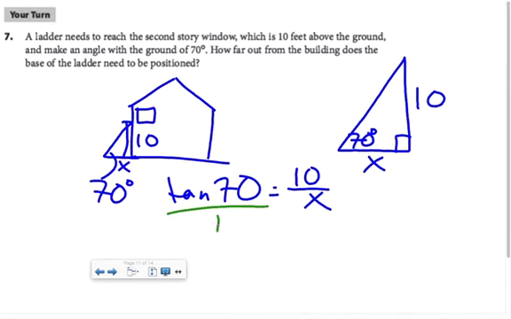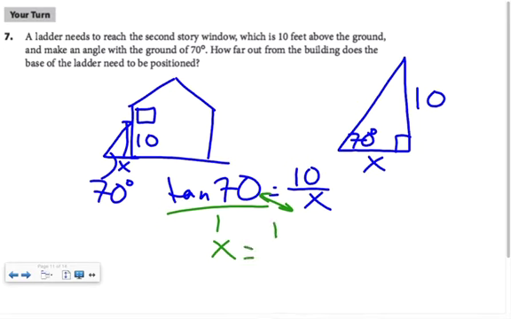think of this as a proportion. And how in a proportion, if I have two things across a diagonal from each other, no matter where they are across that diagonal, they would cross multiply with each other in the process of cross multiplying to solve it. So let's go ahead and switch these things across the diagonal. And when I do, I get X over 1, but I really don't need that over 1, equal to 10 divided by the tangent of 70.